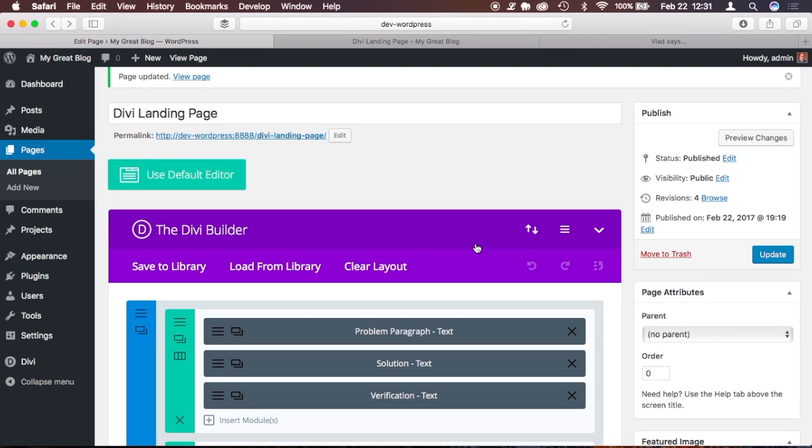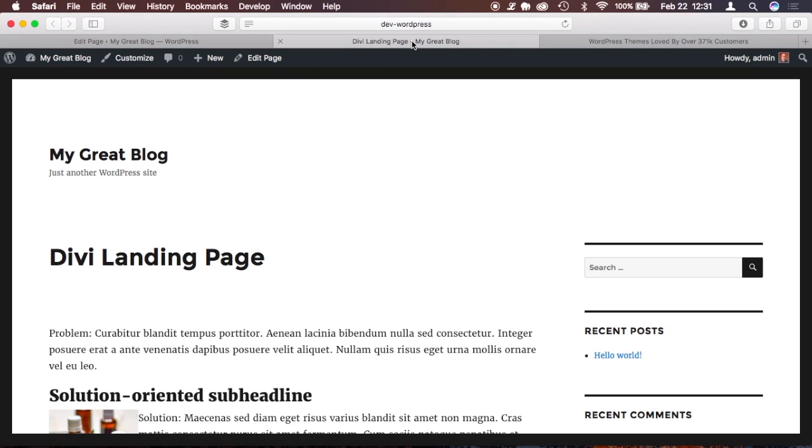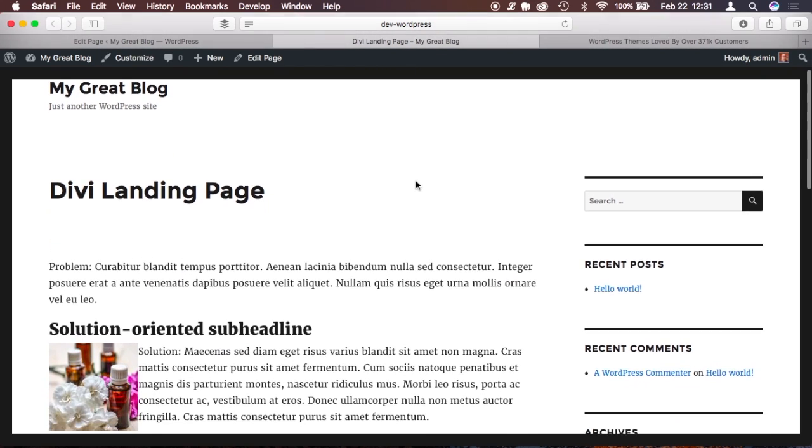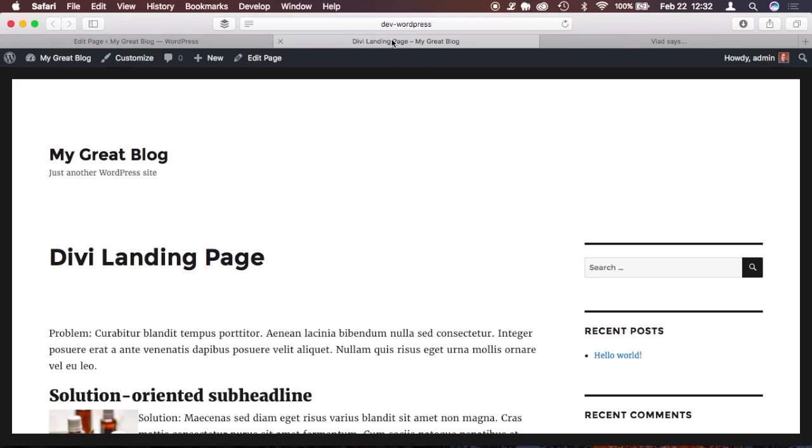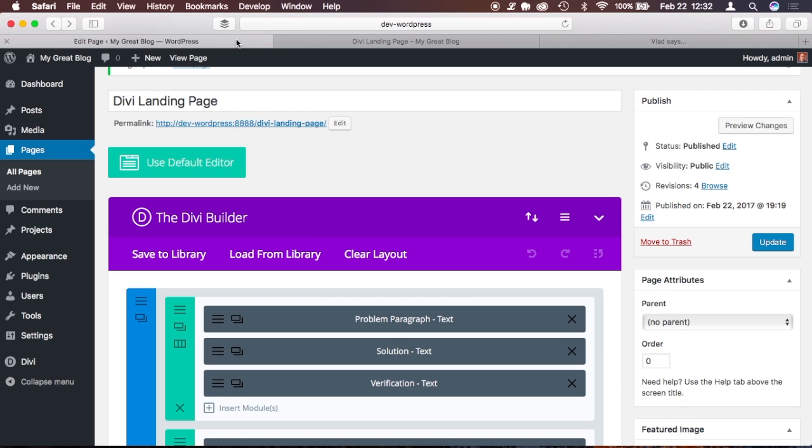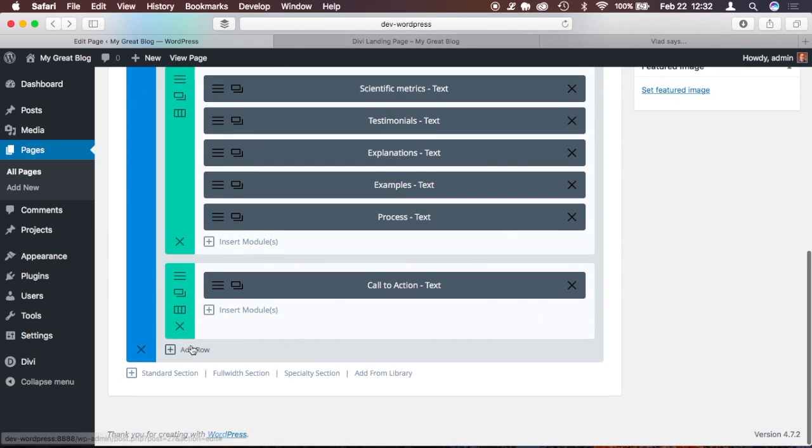Now normally the Divi builder works best with its own theme and with Elegant Themes, but I've discovered that you actually can use it for other themes as well. So the first thing I'm going to do is address the headline. In order to do that, I'm going to create a brand new section.